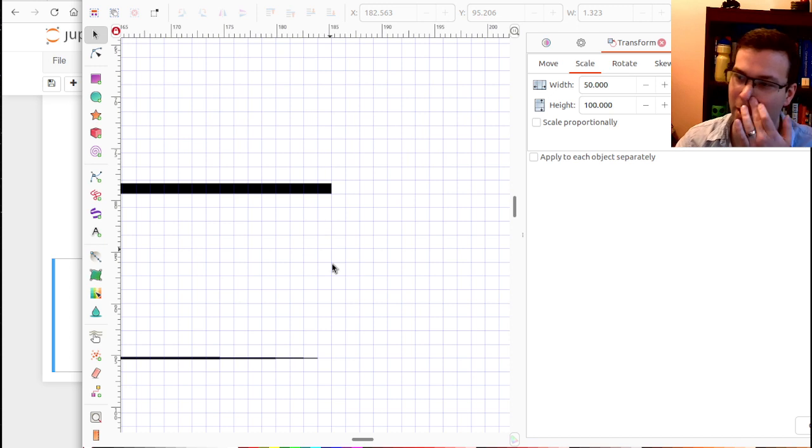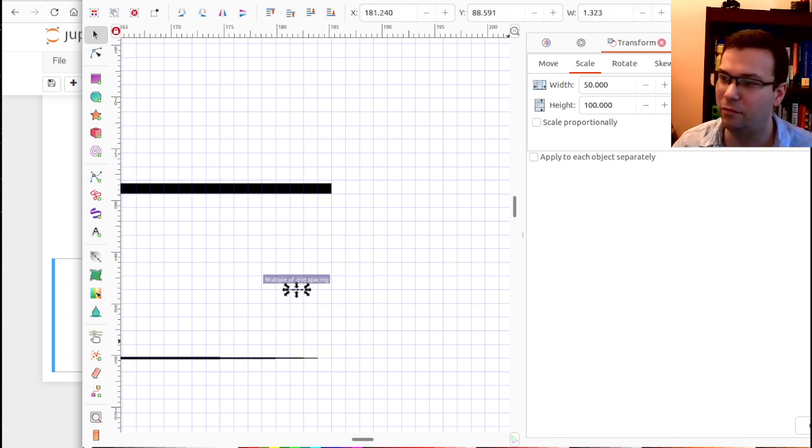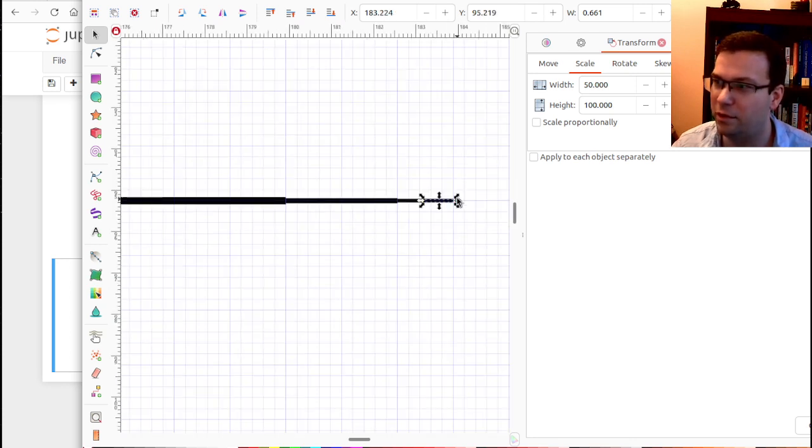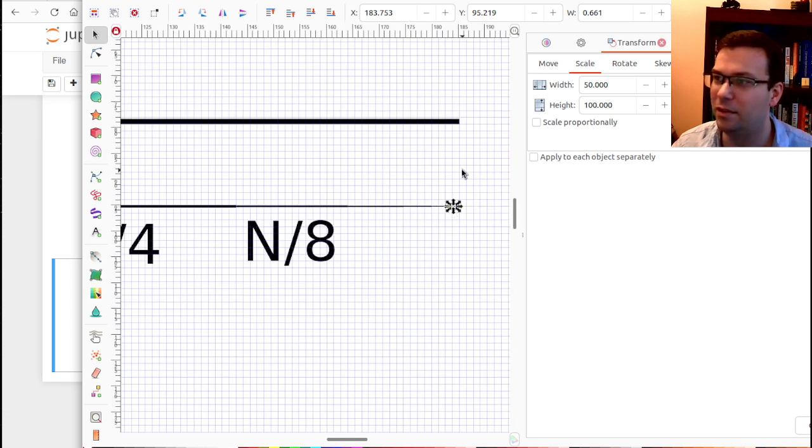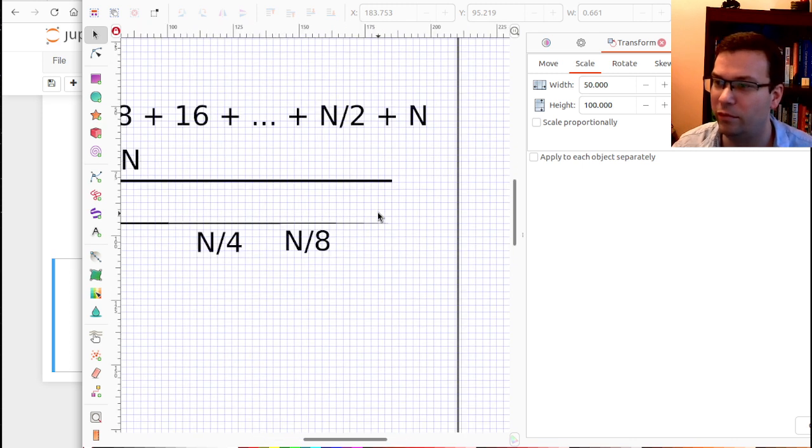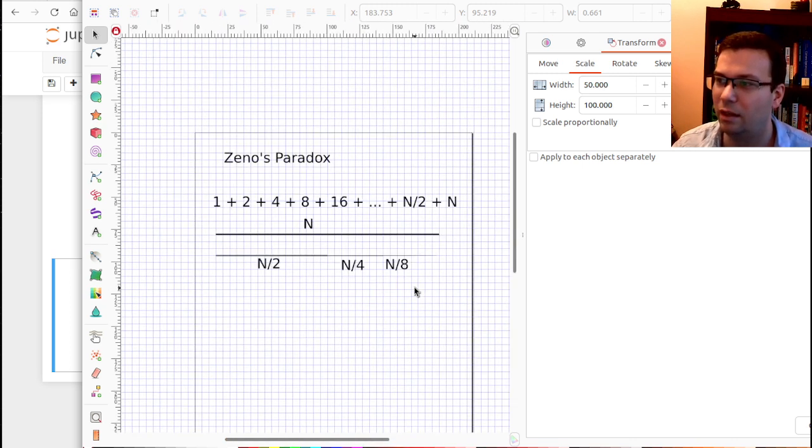It's not really a paradox in the strict sense of a mathematical paradox, but to us humans, we don't really understand infinity very well. So it's strange to say that if you were allowed to do this an infinite number of times, you would never quite reach the end. In the limit, you will reach the end of the rod, but you will never quite reach it.